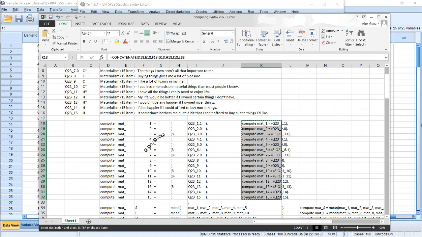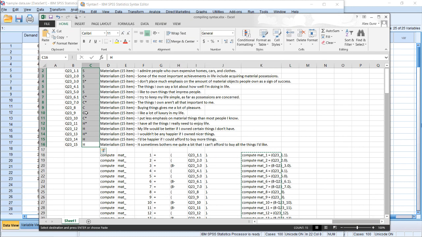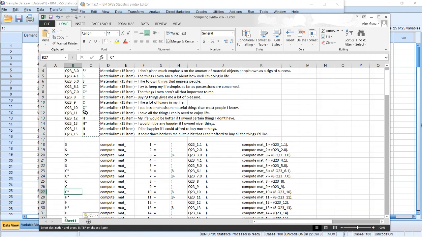Now, notice I did something else here, which is I have this flag for items that are supposed to be reversed. So what I've done here is on the ones that are supposed to be reversed, I put in an 8- there, so the line comes out reading compute mat3 equals 8 minus q23 underscore 3.0.